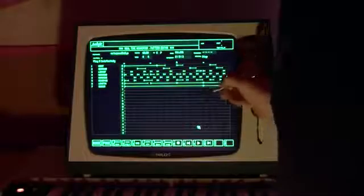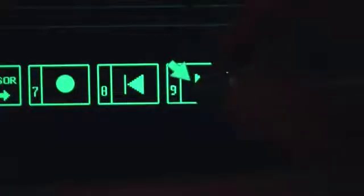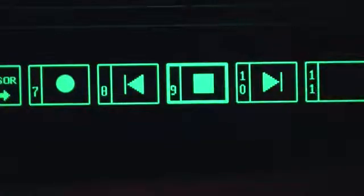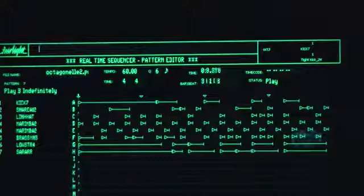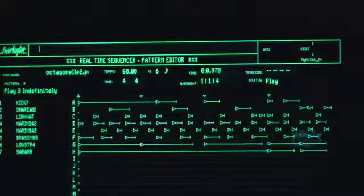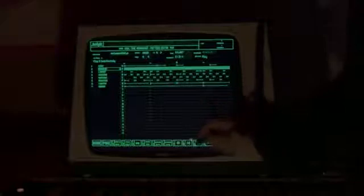The last thing we'll look at is the sequencer, which plays the sounds. The sequencer of the 30A replicates the famous Page R of the original CMI. Here's the pattern editor of Page R. It's quite different from music recording software you're probably familiar with. It was originally invented as a means of building up rhythm backings — that's why it was called Page R.